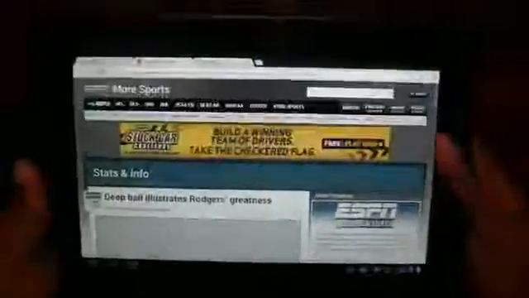So let's go into settings and just show you guys. It's pretty much the same thing. Settings. You got a different interface. You have your stuff offset to the left, and then all the content and options off to the right. So sign into Chrome, you can sync Chrome to mobile, which is pretty much like, I guess, Chrome to phone, but it's integrated. So then you have your bandwidth management, autofill, save passwords, under the hood stuff, just like on the phone. So nothing really different there. And pretty much nothing different anywhere. We have just a different interface adapted for the big screen. Looks kind of like Chrome on desktop, has the same features as Chrome on phone.